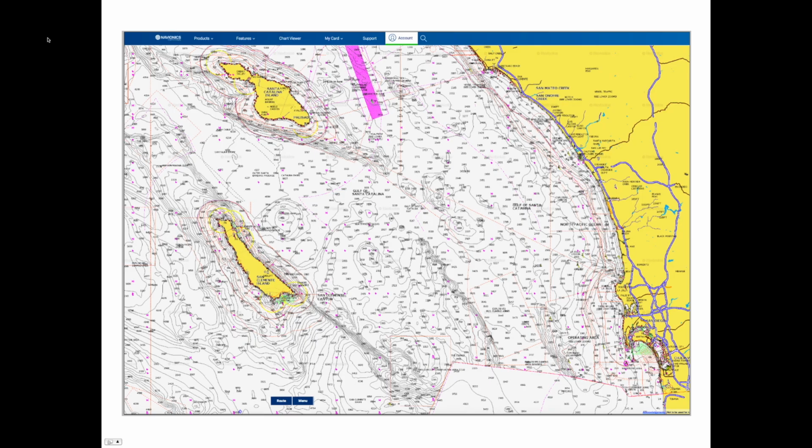Okay, here's basically a map of the southern end of the Southern California Bight. While there haven't been a ton of tuna up here this year, there's been enough to target for the last month or so for private boaters. We're fishing out of Newport and Long Beach, so we're coming up out here about the top where the counter support is.